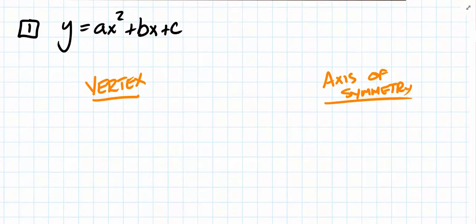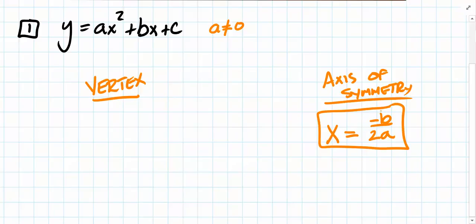Given any ax squared plus bx plus c, remember that the value of a is not allowed to be 0, because if it was, we just have a line. So we don't have that. We've got to find the axis of symmetry and the vertex. It turns out that the axis of symmetry will always be located at the equation x equals negative b over 2a. So you can easily find the axis of symmetry just by taking the quotient of negative b over 2a. This is the b and this is the a inside the equation.